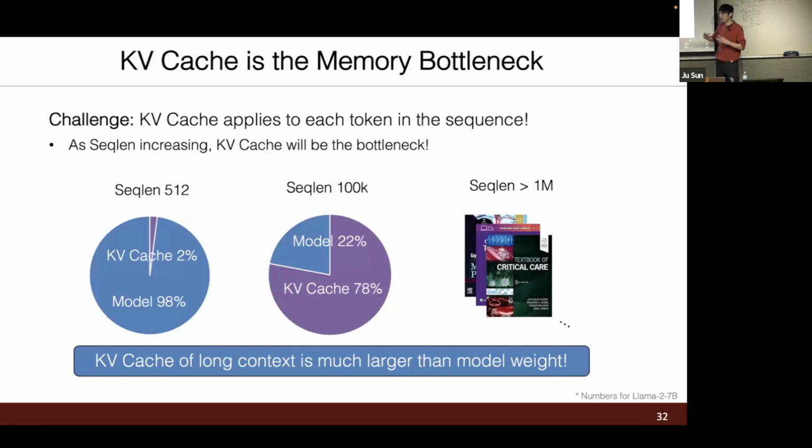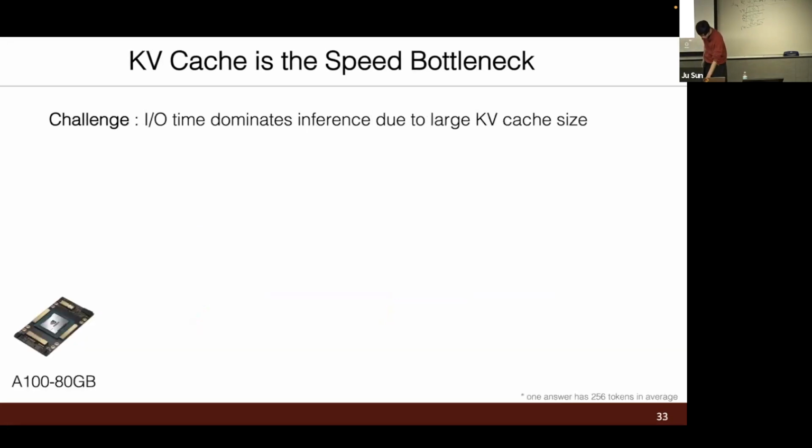But you can imagine that by increasing the batch size, we also increase the KV cache. That's the reason why, if you look at the popular LLM serving systems, like vLLM, SGLang, and DeepSpeed, they are all about dealing with the KV cache. And something large is really bad because it is not only the memory bottleneck, it is also the speed bottleneck.